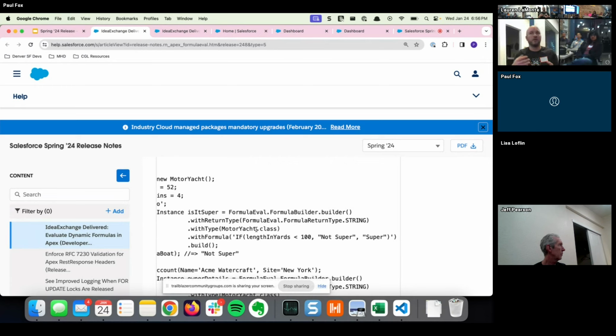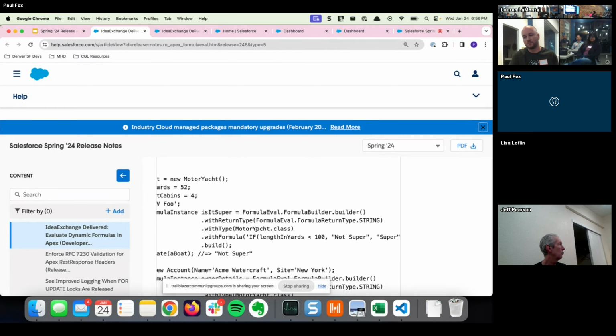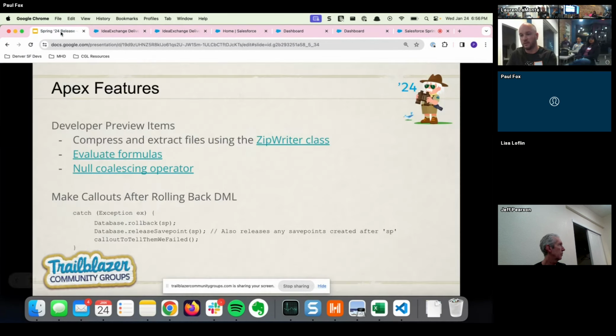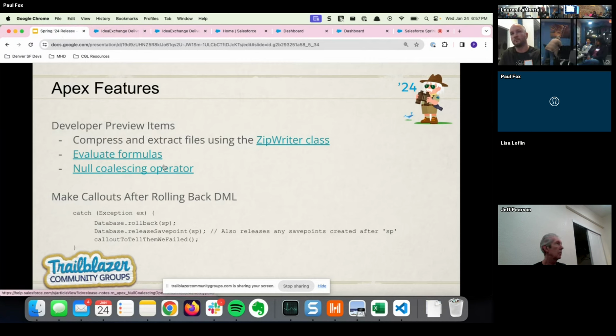You can also, if you have formula fields and need to know the result of the formula field when you're dealing with triggers or before a record insert, you can theoretically get the formula field definition, evaluate the value without having to submit the DML and know what the formula result would be. So kind of cool feature, obviously a little bit on the custom app development side. Can the formula be any string? Yeah, it's got to be in there with their supported functions and stuff like that, but you can use any string. That's really cool. Yeah.